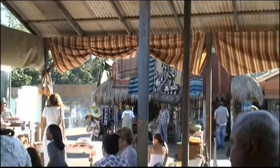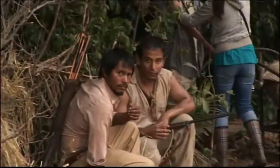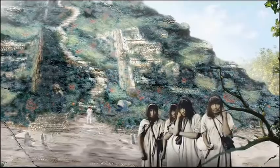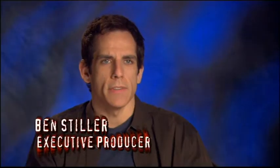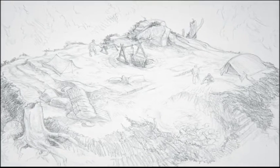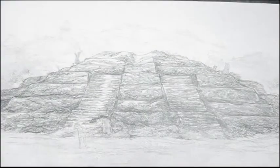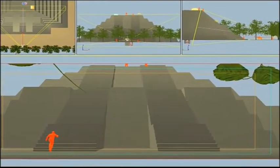This film in particular is set in Mexico, obviously, in a historic Mayan environment, so everything had to be designed around that dynamic, if you like. It's a different interpretation than in the book. In the book, it's just a mound. And in the movie, we decided to go with the idea that they were actually on these ruins. That was a big choice, and Scott was on board with that.